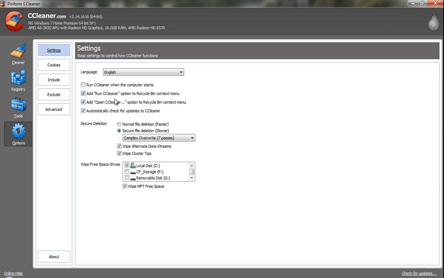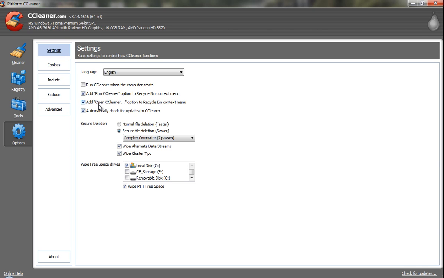Okay. Add Run CCleaner option to the recycle bin context menu. I always do that because a lot of times I'll go just to the recycle bin, there's nothing else that I have to delete, and I'll right click on the recycle bin on the desktop and hit CCleaner, let it run, clean it up. Then there you go. It actually adds more, especially if I'm deleting video, some large video files and pictures, among other things, or just a lot of junk, cleaning up a lot of pictures that I import from my camera, and some of them are a little blurry. When I delete them, it gives me a lot of disk space back, and that's what you may want to do.